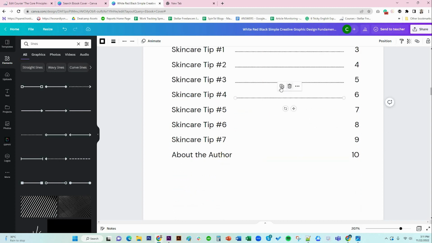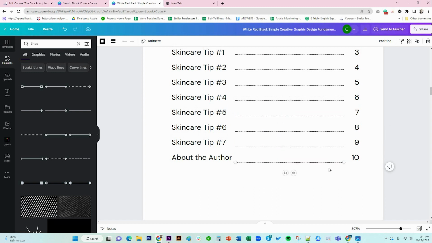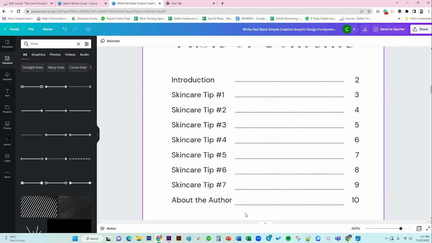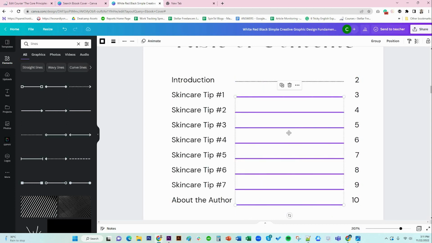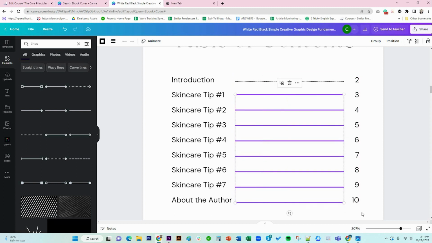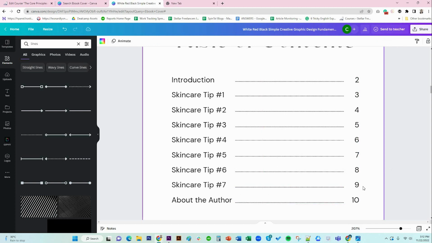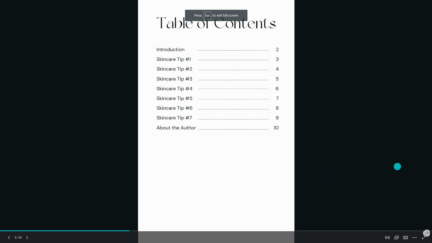Okay, so now it's copying the spacing, which is good, but it's still not aligned well, so let's just drag these to select, and then we'll align that. Okay, so now it should be good to go.